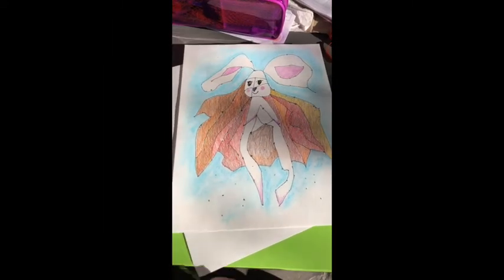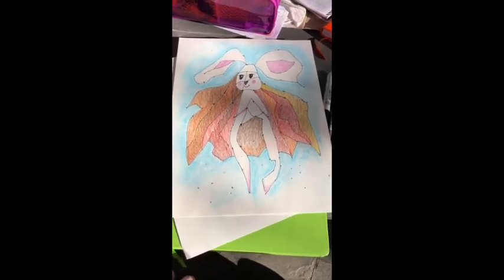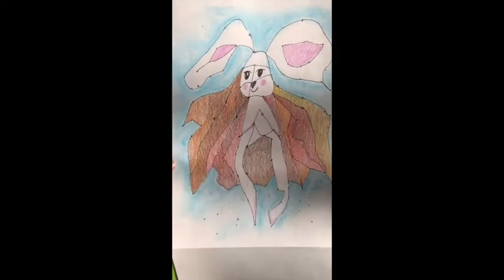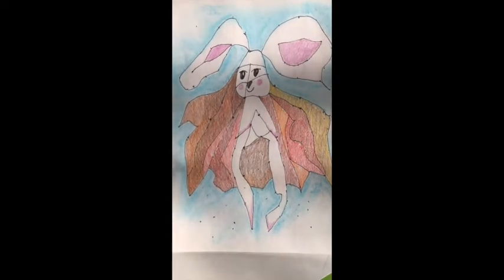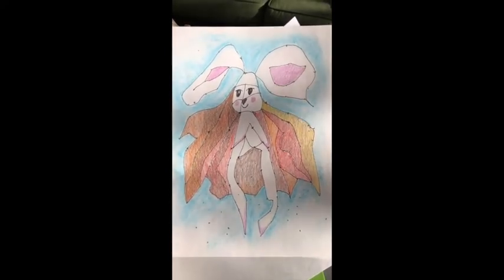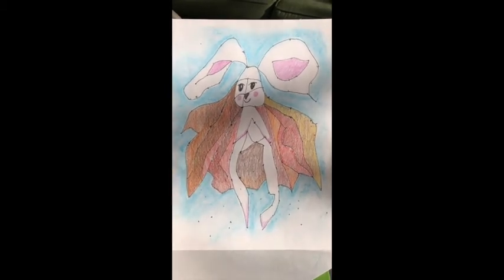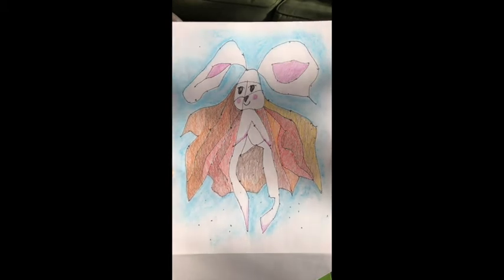Susan here again, art therapist. I had the instinct to color my creation. Has she ever come up with a character! This rabbit-like character — her hair has become like a cape. Her ears are big for listening openly without judgment. Her eyes are calm, and her cape can help her fly. I know somebody who's not feeling very well, and I'm thinking about this character. What is her name? Eloise is coming to mind. So Eloise — this character can fly, to listen, to be there, to support. She's got a story.